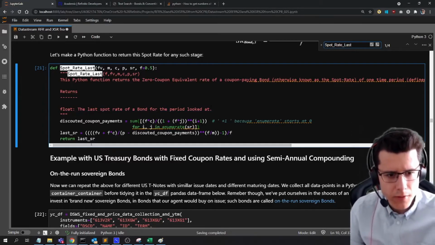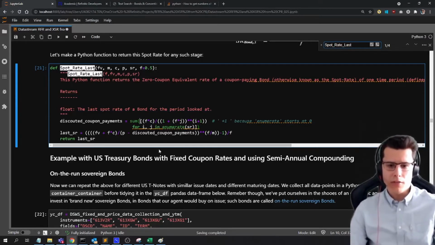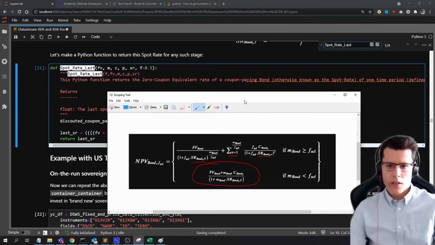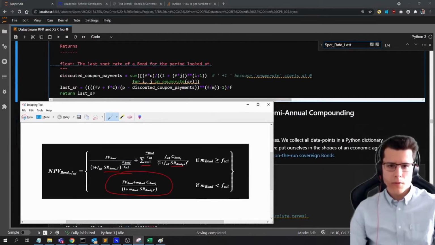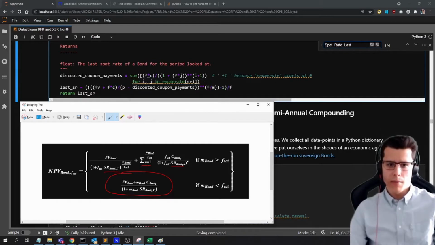Discounted coupon payments. Oh yes, I've just split it into two. I've done the exact same equation. So if I scroll up, there we go. So this sum here, can you see it? If I press Control, there you go. So you see where my cursor is. My sum, which is here, starts here, finishes here. That sum is the same as that one right here.